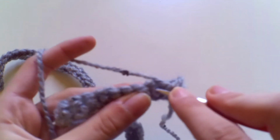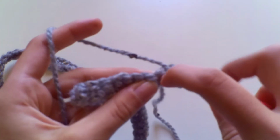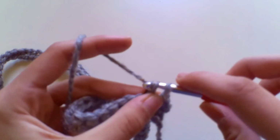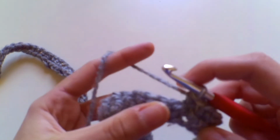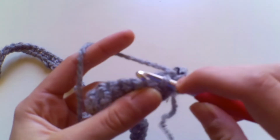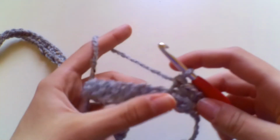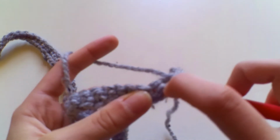So here is my back bar. I'm going to insert my hook. As I said, it can be a little bit tricky. Yarn over, pull up a loop, yarn over and pull through 2 loops. Then find your next back bar. Once you know exactly where your hook is going and which back bar you're working into, this piece is super simple.